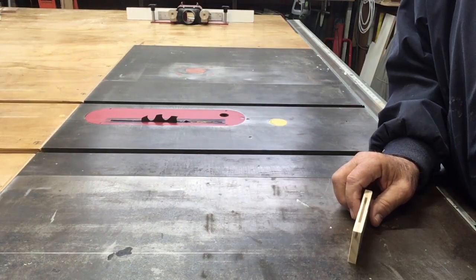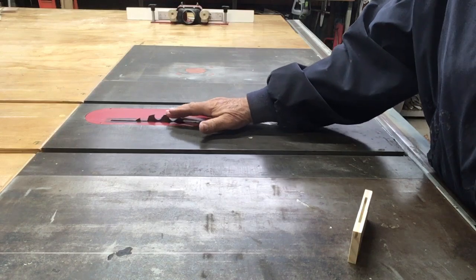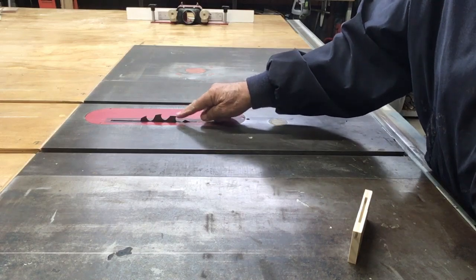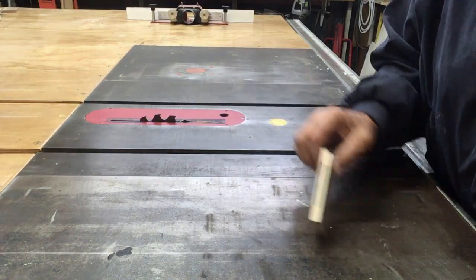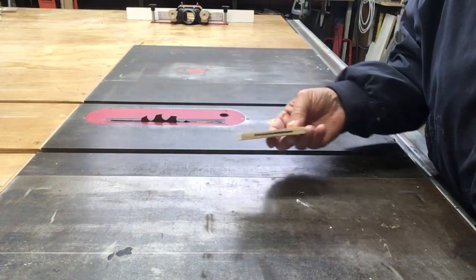I was thinking, if you don't have a router with a table and a fence, you could use your table saw. The most important thing, if you are going to use your table saw, is to have a zero clearance plate. That zero clearance means there's no space between the blade and the side of the plate. If you don't have zero clearance, you take the chance of this piece falling down when you're sliding it through.